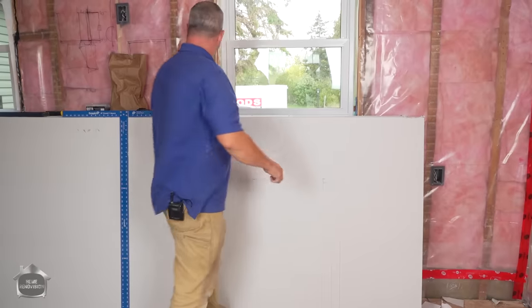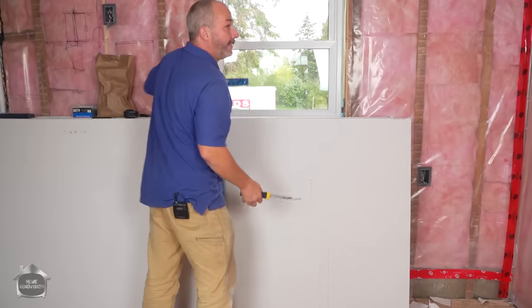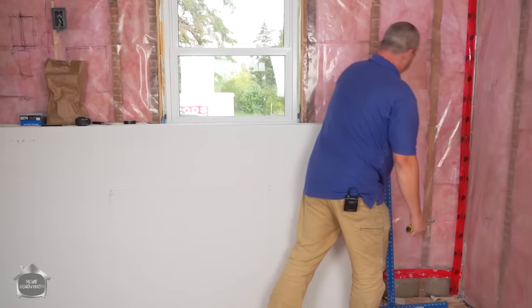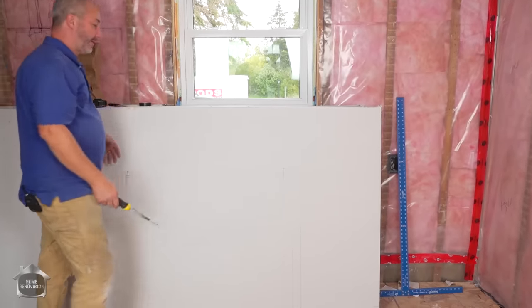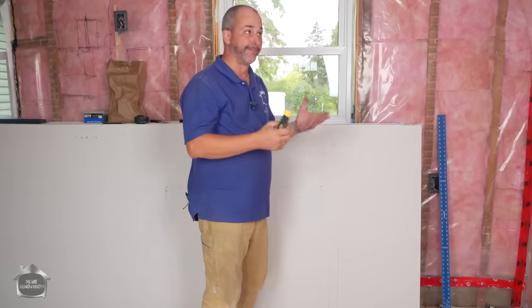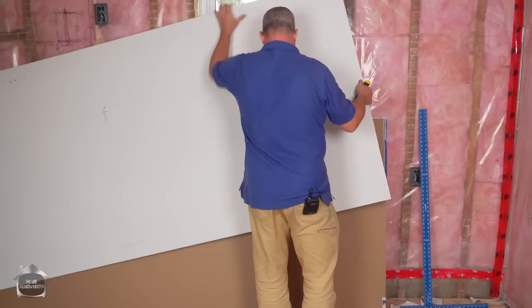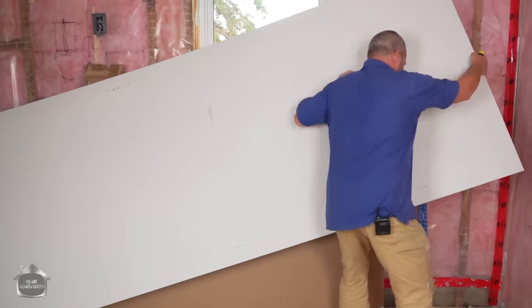This is the system you can use at home if you're drywalling a space that's already finished. The idea here is to cut all this and then install it so that it's one piece. We don't have joints around the door, because joints around the door are the most likely place you're going to find cracks. So if you can eliminate the risk of the crack, you solve a problem before it starts.